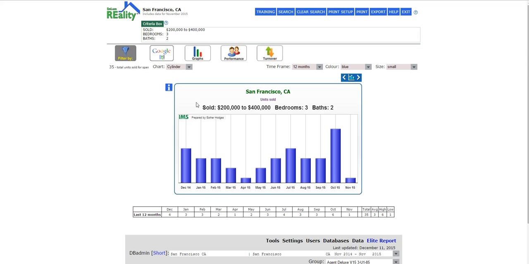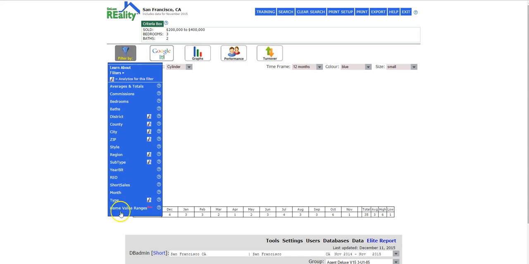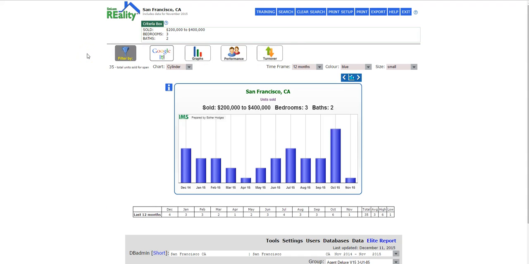In San Francisco, between $200,000 and $400,000, 3-bedroom, 2-bathroom homes. 1 was sold in November, 6 in October, and so on. Another terrific function, all in your filter. Information valuable to the rest of your program.